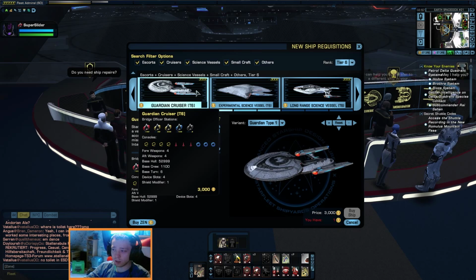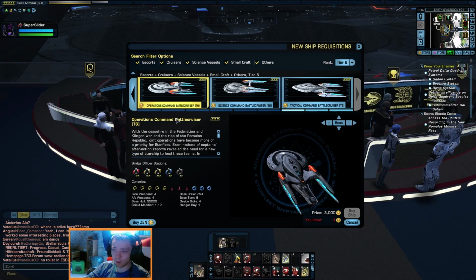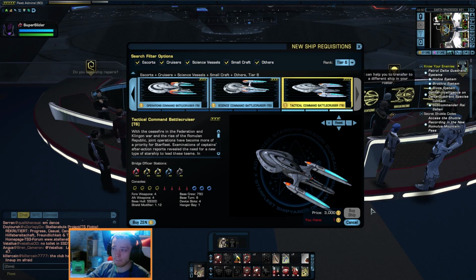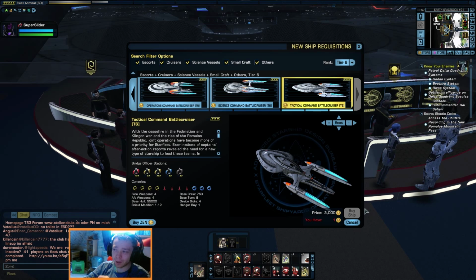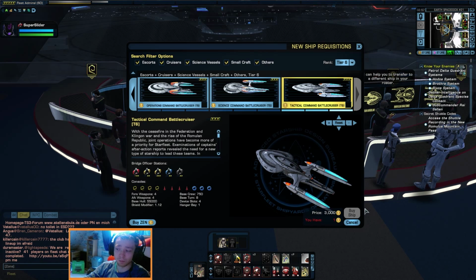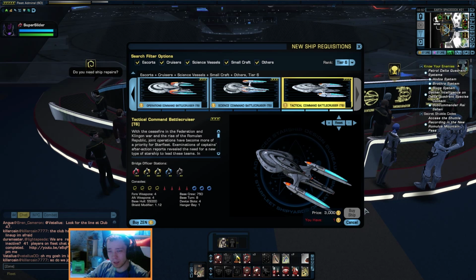Get a few choices. You got a Guardian, a science vessel, long range science vessel. Then you have these 3: operations, science, and tactical command battle cruisers. I've been looking into this ship, a tactical command battle cruiser. But I need your guys' opinion. Should I buy this ship and play with it? Also let you guys see, review it. I could do all that. But I'm still thinking about buying it, but I'm not sure yet.